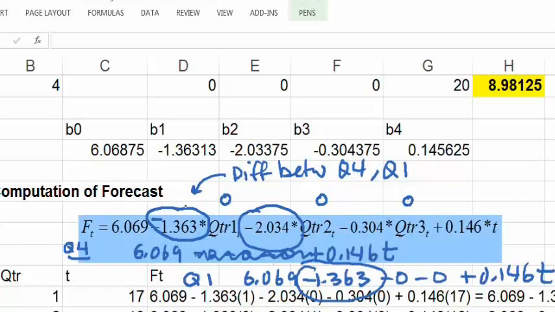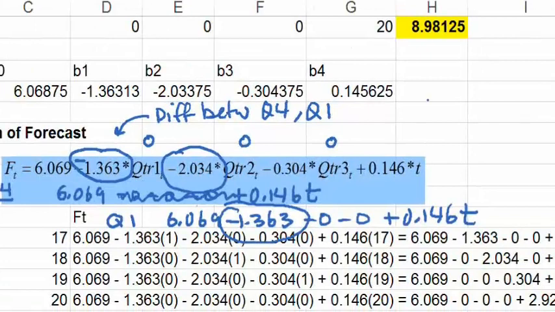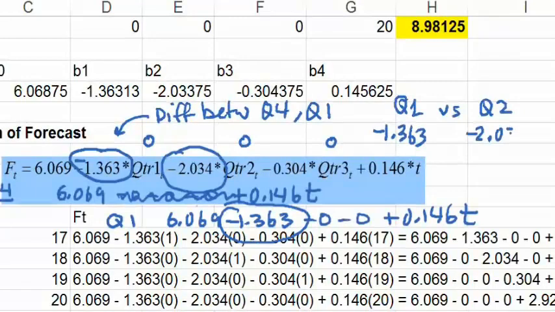And what about the difference between quarter 1 and quarter 2? Quarter 1 has a coefficient of negative 1.363, and quarter 2 has a coefficient of negative 2.034. Which is worse in terms of demand? Quarter 2, because it is more negative, so that means lower demand. And this one, that's not so bad, negative 0.304.